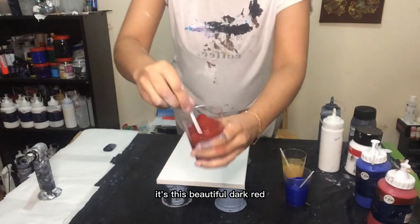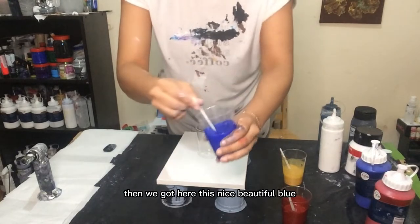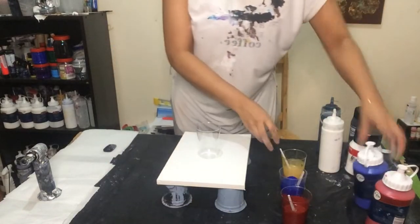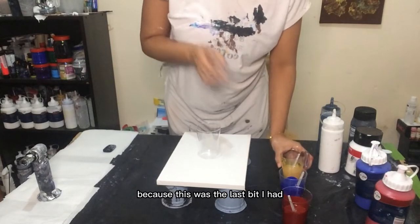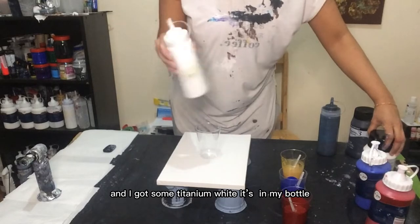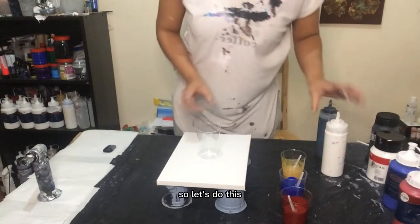The colors I'm using today: this beautiful dark red — it's not too dark — it's a deep red from Baltimore and I mixed a little bit of black. Then we've got this nice beautiful blue, a little more blue, an ultramarine from Botany. I've got a gold here from Dollar Ronni — all the golds are nice. I don't have the cap because this was the last bit I had. I also have titanium white already mixed in my bottle, and Mars black from Dollar Ronni — System 3D.